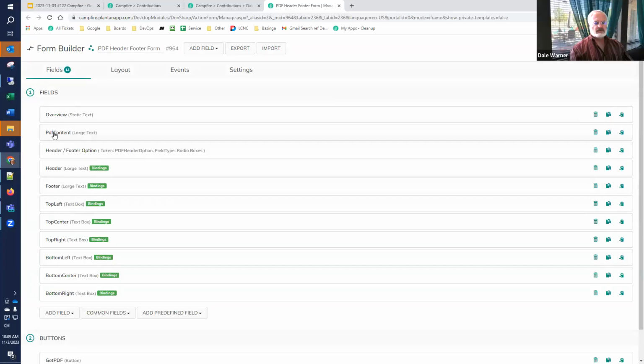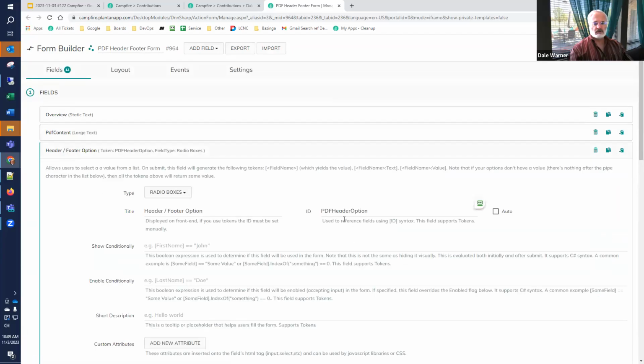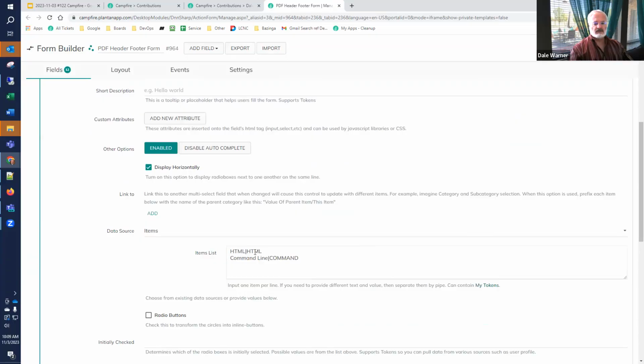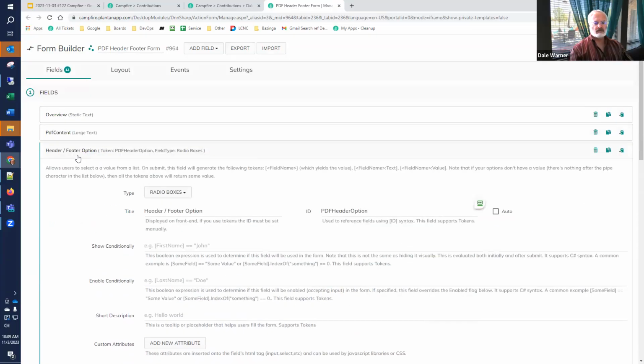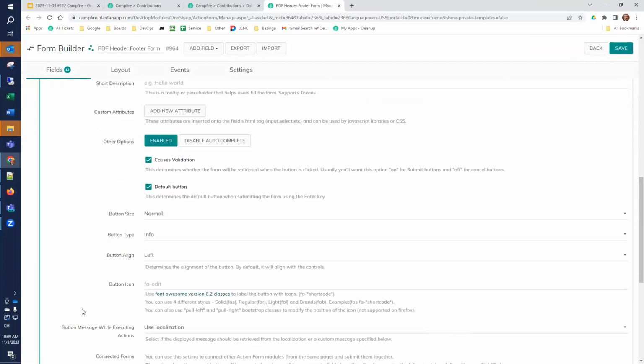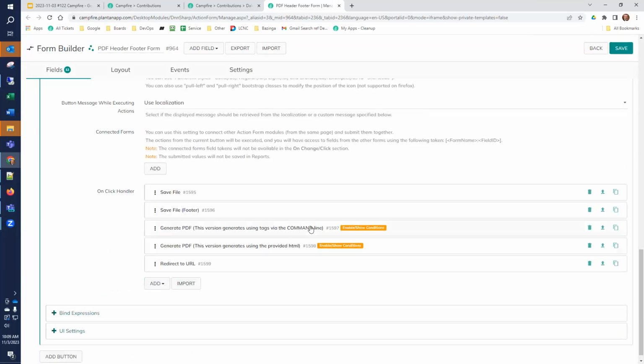So I'm using this header footer option called PDF header option. It either has the value of HTML or command, and so in the button Get PDF I'm generating in one of two ways.